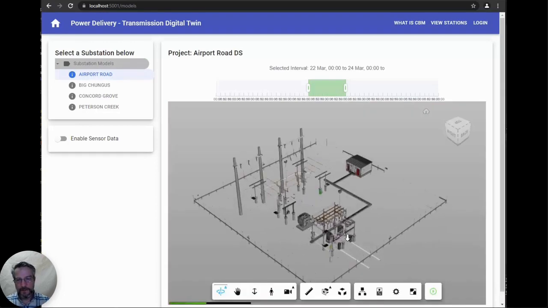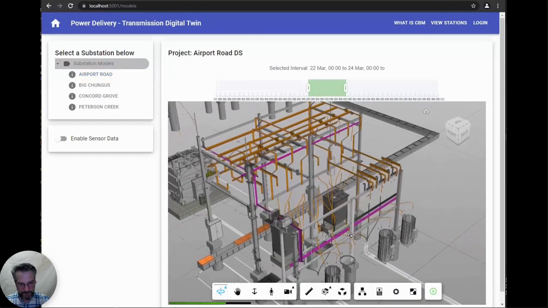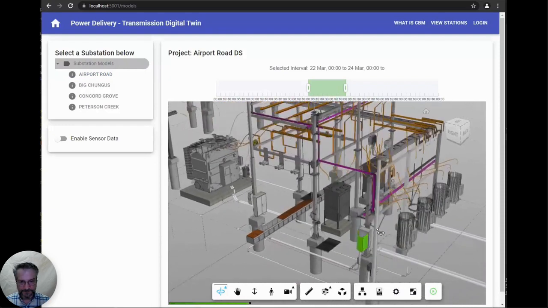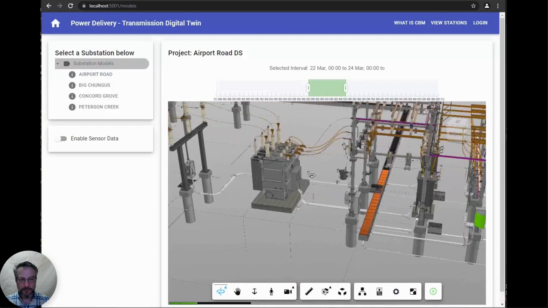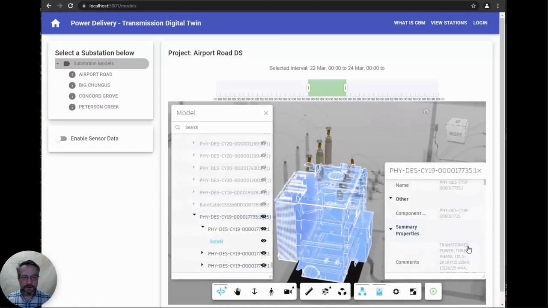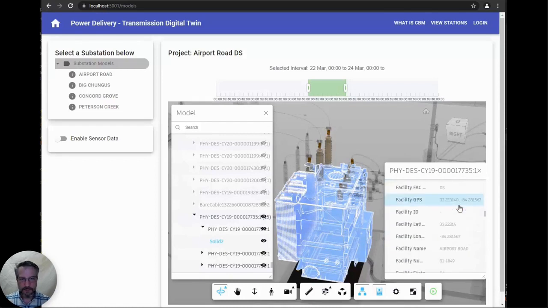but it reflects all the parts and pieces in our library. This particular model, I'm going to scroll in here, and I guess it's the low side regulator bank and some breakers. But I want to click on our substation transformer here, and I'm going to pull up the properties. And I'm doing that to show you that we use Autodesk Vault on the back end inside our office, and we store all of these models in Autodesk Vault. And all of the properties that we annotate these models with come back into our cloud-based, web browser-based thing, and we can use these properties.